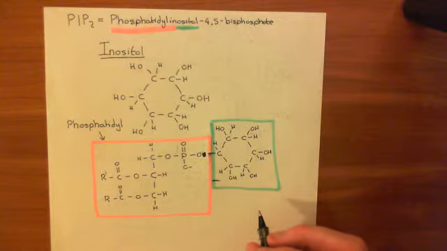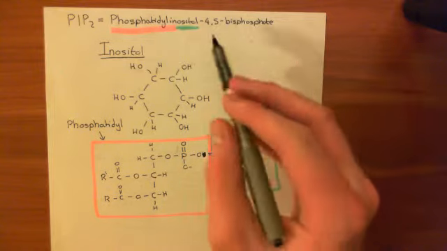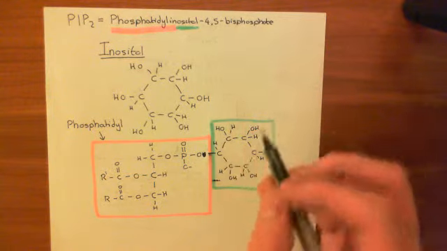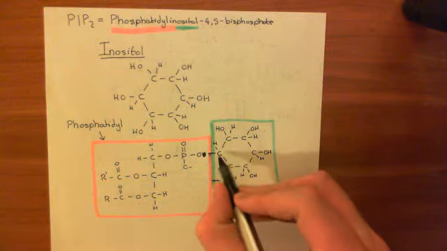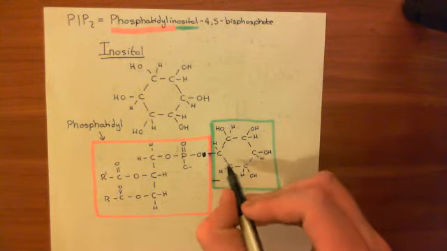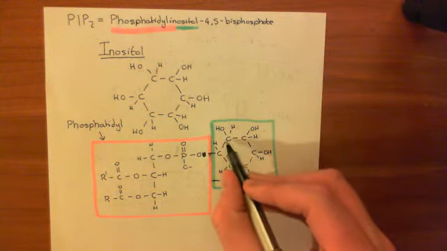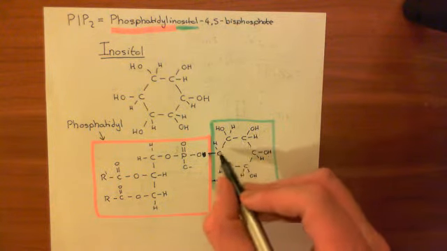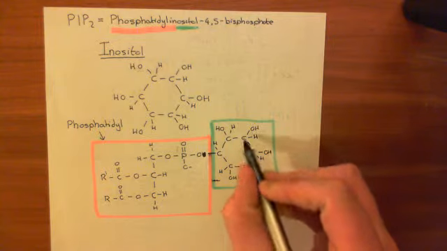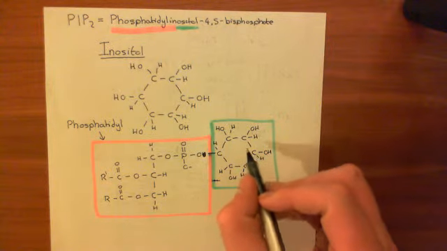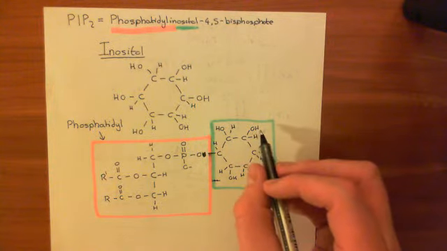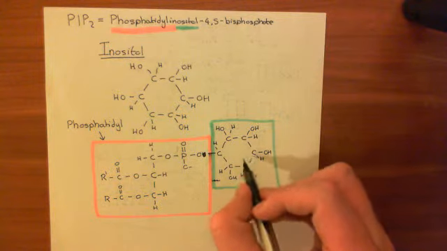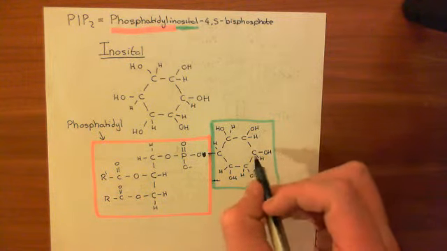Now, this is the confusing thing. Why isn't this 3,4-bisphosphate? Because if you look at these carbons, 1, 2, 3, 4, 5, 6, it's completely symmetric. What's the difference? Why would you call one of these 3 and one of these 5? Well, you have to choose one to be 3 and one to be 5, but the reality is that there isn't any difference between them.